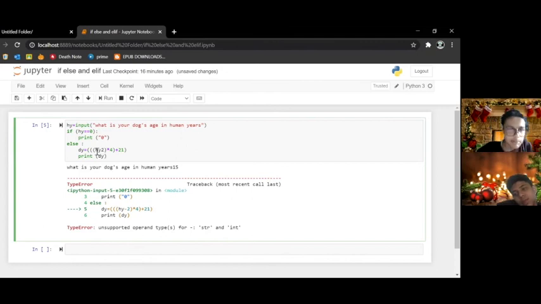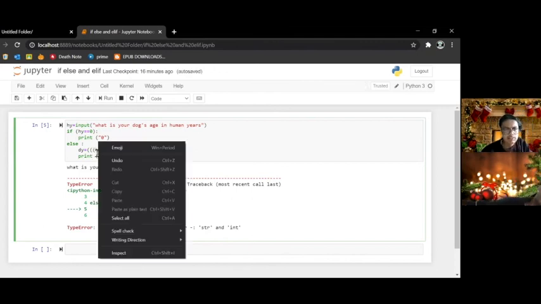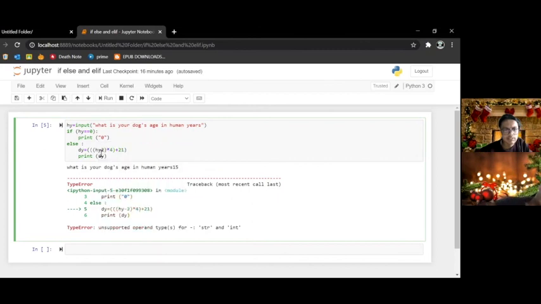Okay, 1 minute. Humanage is a variable. It has to be an integer variable for it to subtract. I think it thinks human age is a string. So I remember I said some helpful tips for you.